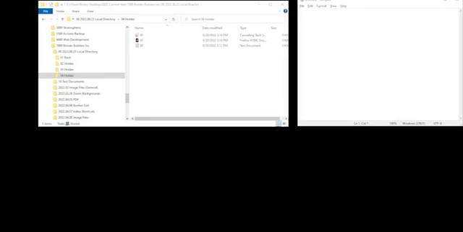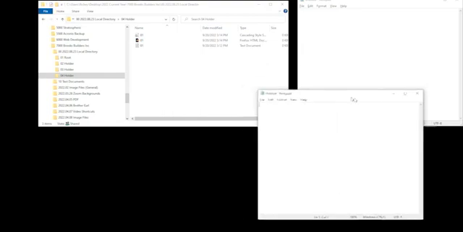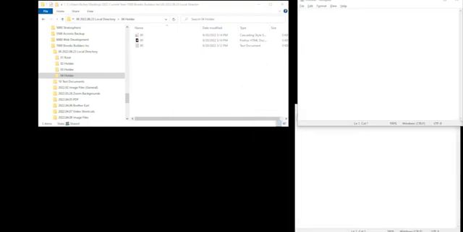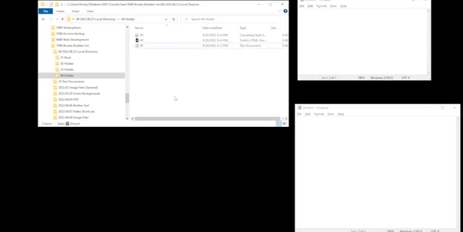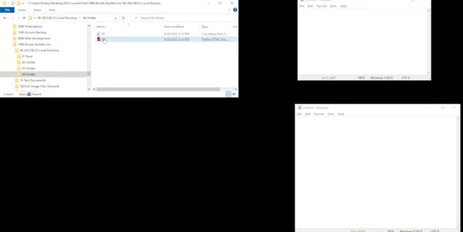I need 2 placeholders, because I got 2 different files to work with here. And I don't need this right now, so I'm just going to drag this away, because I'm working with just the HTML and the CSS. So I'll put the HTML right here, I'll put the CSS right here.